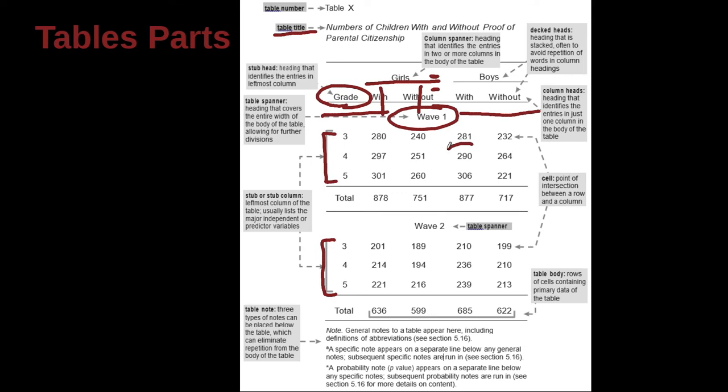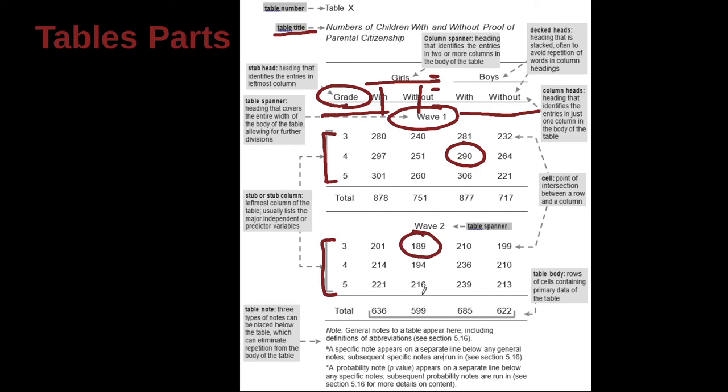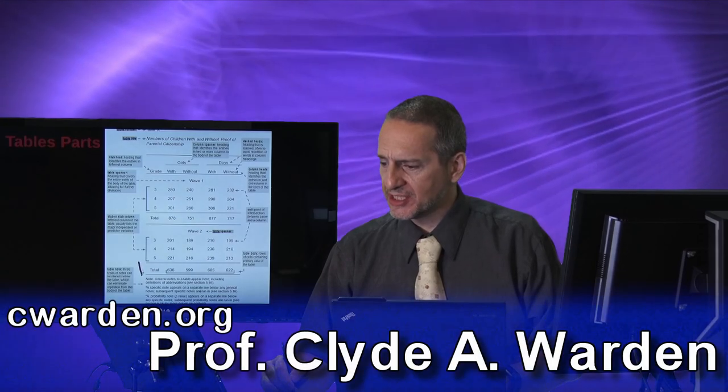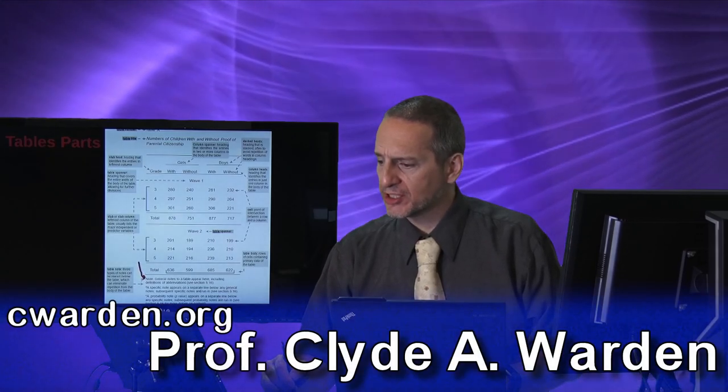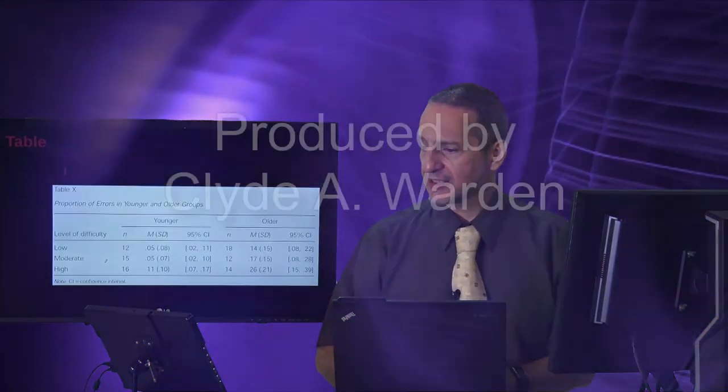Inside the table, any space inside the table is called a cell. So this is a cell. Down here, 189, that's another cell. Okay, and then we come down to the bottom. And here we're saying table body, which really is anything inside the table. We can call the table body. These rows that are inside the table can be called the body. Down at the bottom of the table is the note area. So you can see the word note here. If you have any special notes, you put them down here at the bottom. I'm going to cover that in a second.